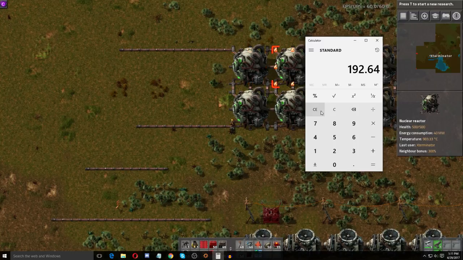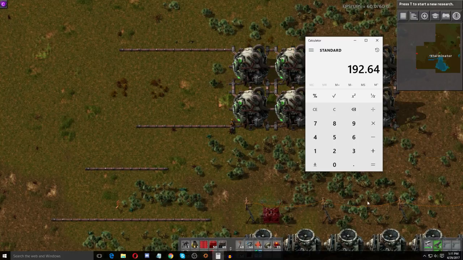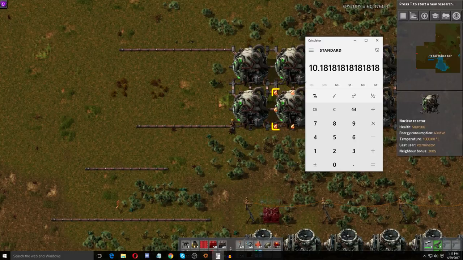Now in terms of water, what we need to do is remember that each pump can support about 11 heat exchanges, right? So if we take 112 and divide by 11, we're actually going to need about 10 pumps to support this, which is, you know, logistically it might be difficult, but that's about how much you're going to need.